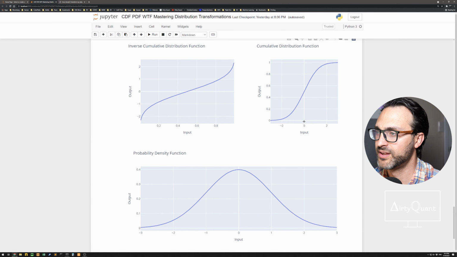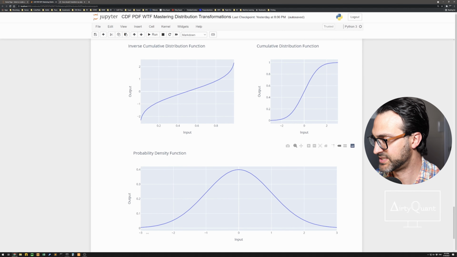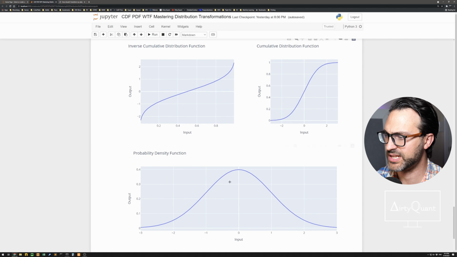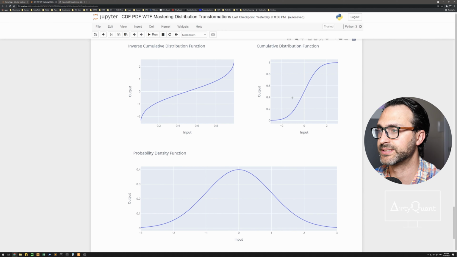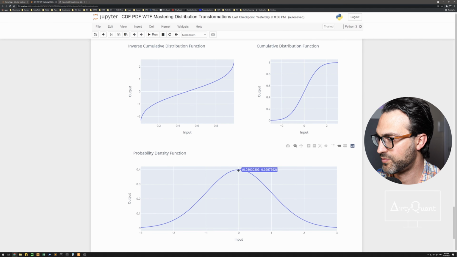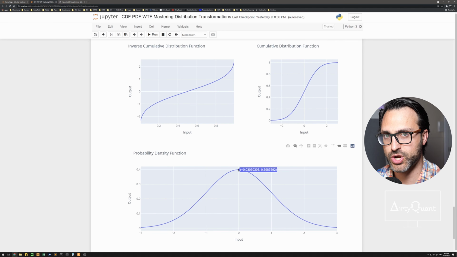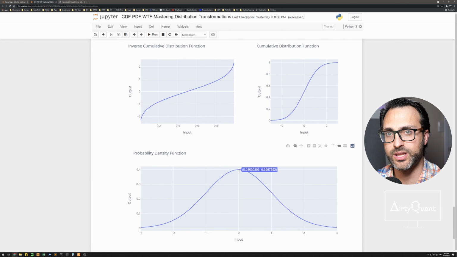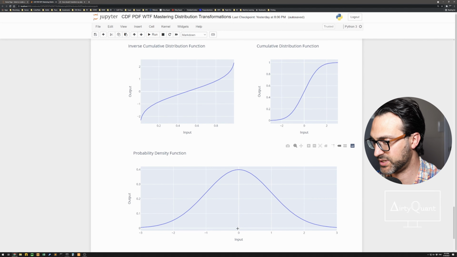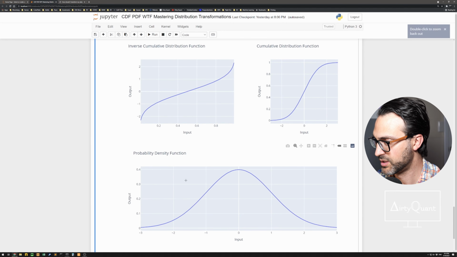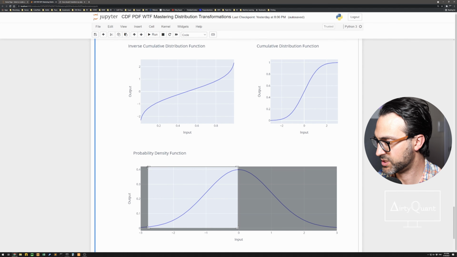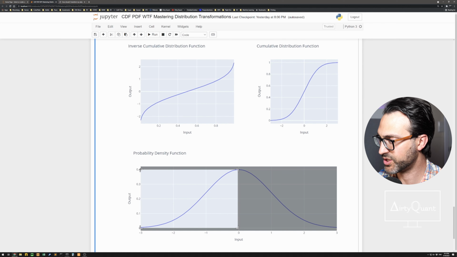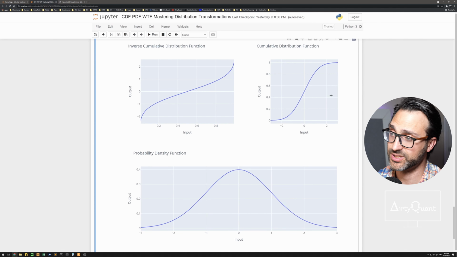So let's just say this is symmetrical, like this area down here, right? And we said that the PDF and the CDF, this one at the bottom, this one top right, they're related. If I go to 0, you go, well, what's the chance of observing a number smaller than this? So to the left, let's just see if I can draw. What's essentially the area under the curve right here? And that's what the CDF gives you.